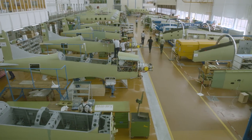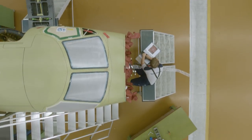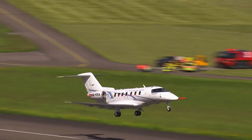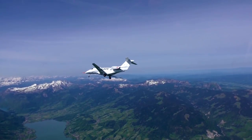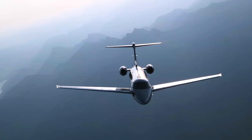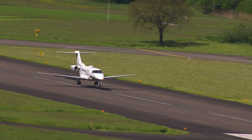When others said it couldn't be done, Pilatus engineers eagerly accepted the challenge to create an aircraft unlike anything else before. Their success is now evident, and the trio of PC-24s flying today are not just meeting, but even exceeding our aggressive performance targets. Pilatus owners told us what they wanted in their next aircraft, and we've delivered. The Pilatus PC-24 Super Versatile Jet, coming this fall to a very short runway near you.